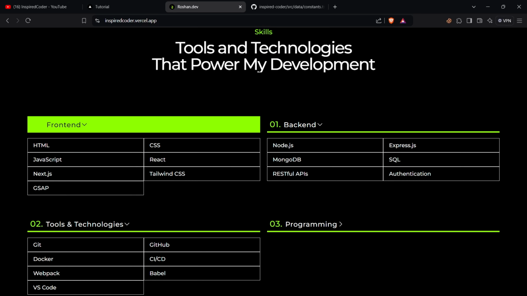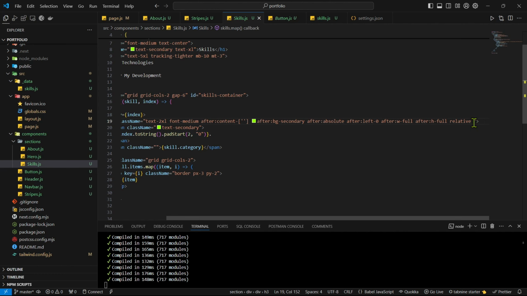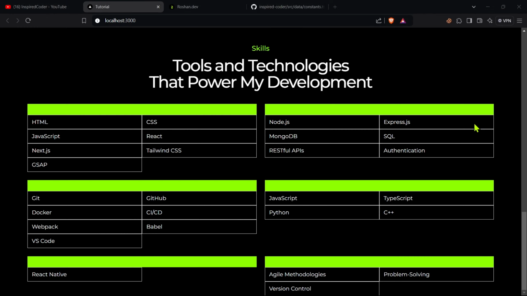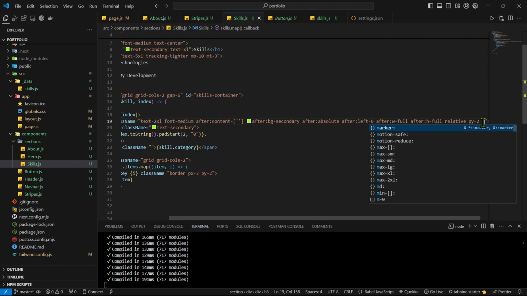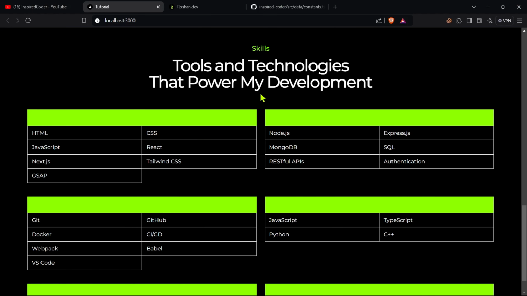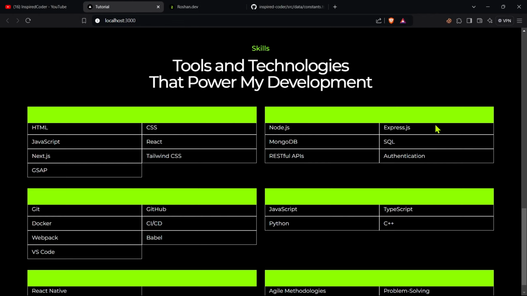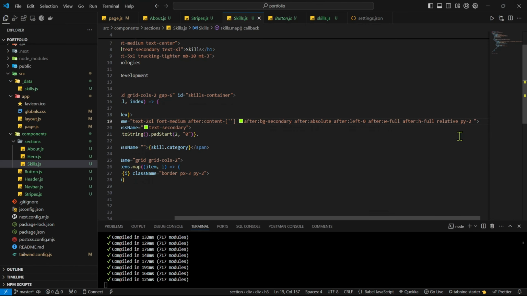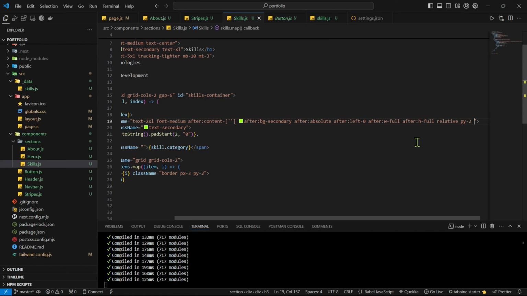But you see, we have a border at the bottom. So how do we do that? First let's give it padding y of 2 and a margin y of 2. I think margin y is not the case, but we don't want it to look like this. We want it to be at the bottom, but when I hover, it should come on top.